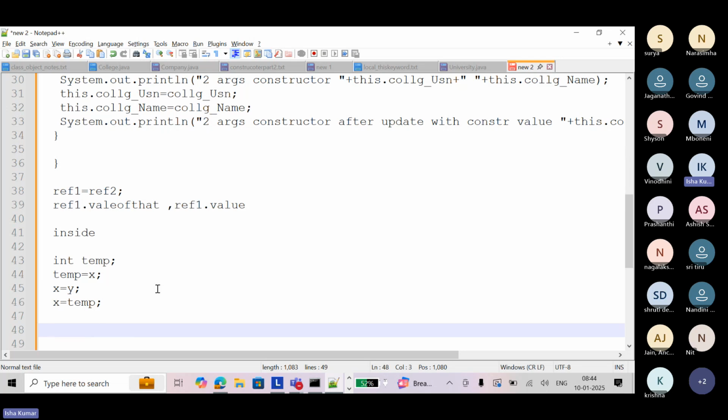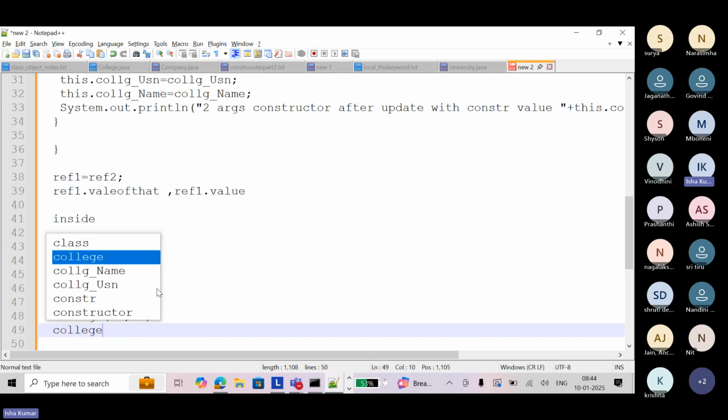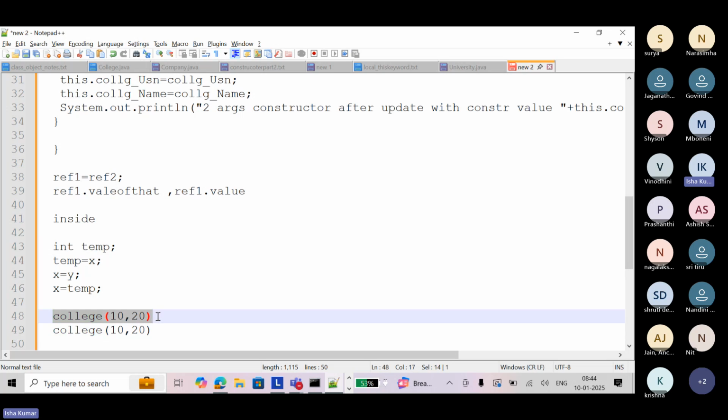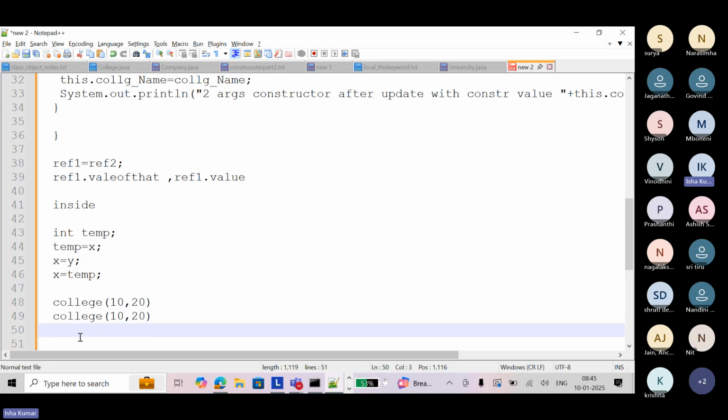swap arguments of different constructors. You have one constructor, let's say college, one constructor. Here you have a value, let's say 10, 20. Another constructor, again same constructor, you have 10, 20, correct? Yeah. But then these two are different objects, both objects will be created, and both will have different addresses, correct? Correct. So how can you swap this directly? Even after, if you assign this reference variable also, then using the reference variable in that constructor, try that value.